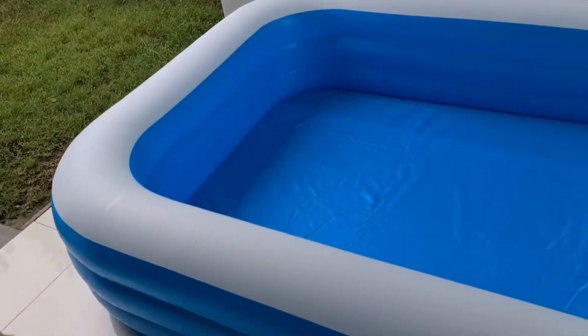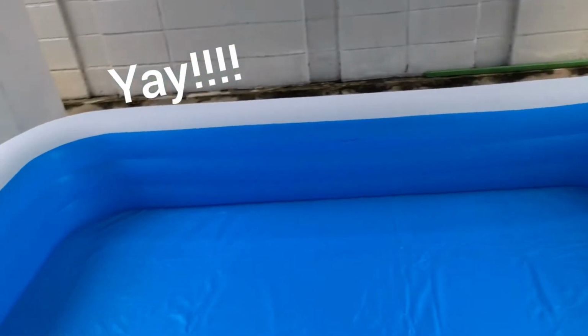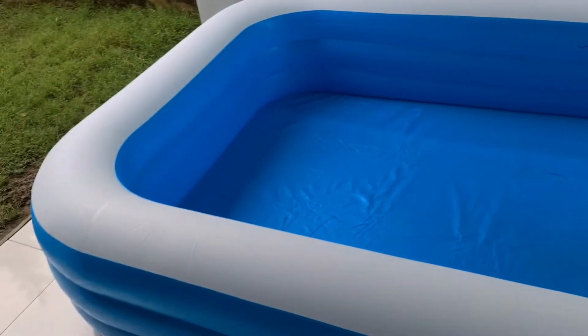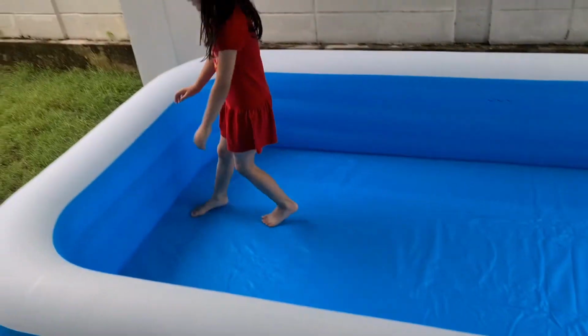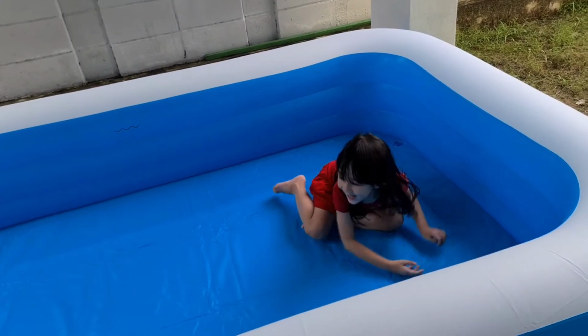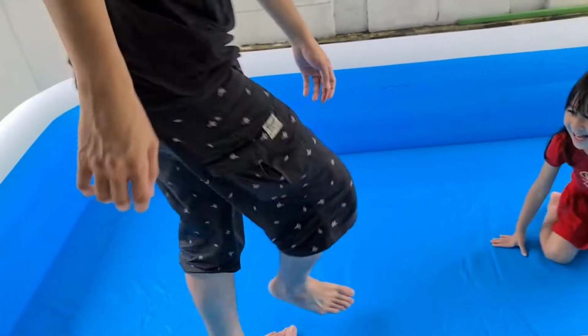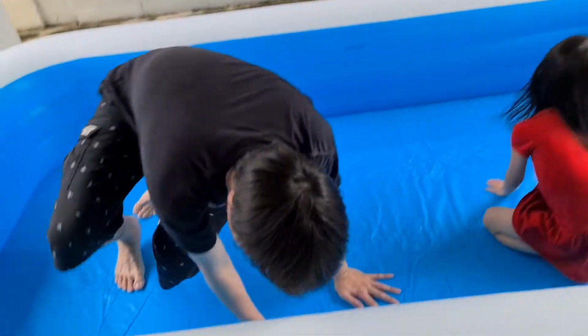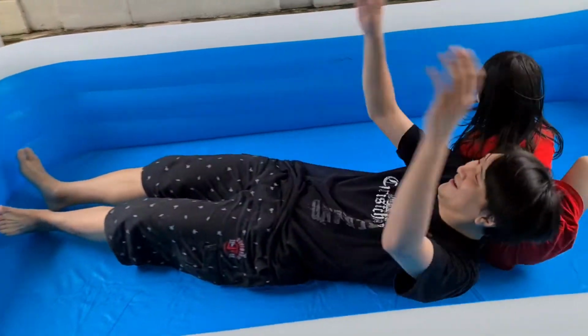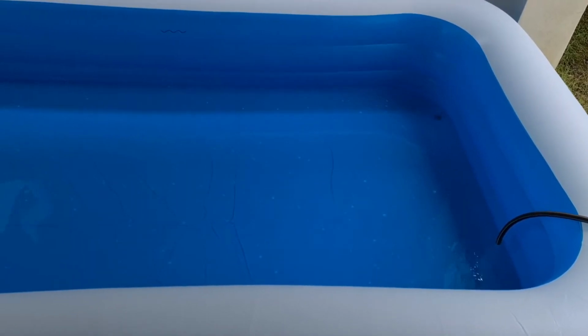Oh, so big! Let's go. Go inside. Wow! But no water yet. Climb inside. Wow, see how big it is? Yay. Crystal, lie down. Okay, Papa, go inside. See, even Papa can fit. Can play water. Filling up.